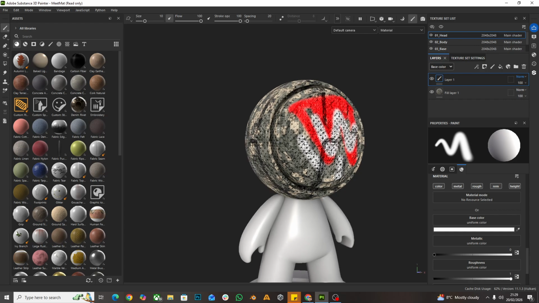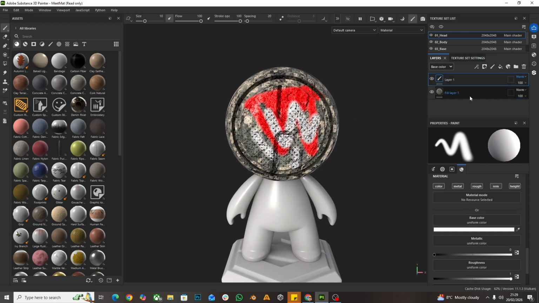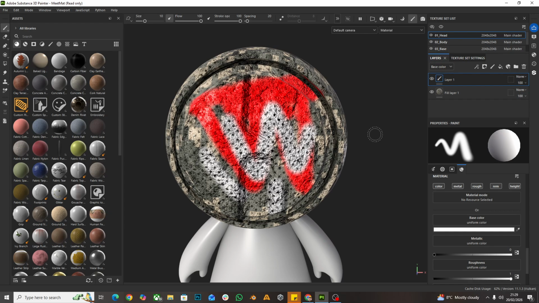So this is a quick overview of the layer options, the channels, and what you can do with them with the blending options. The main thing is to practice and experiment with it, see what works for you, and have a look at real world reference images, or references that you see with your own eyes when you're going around, and try to make something that looks nice, detailed and realistic.